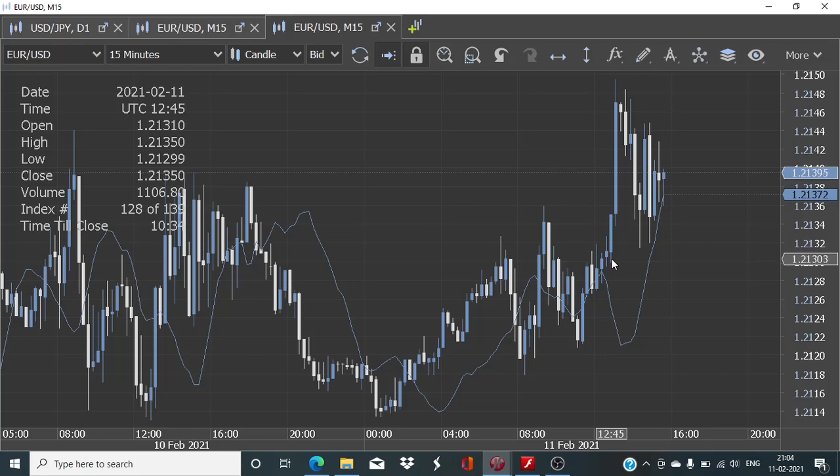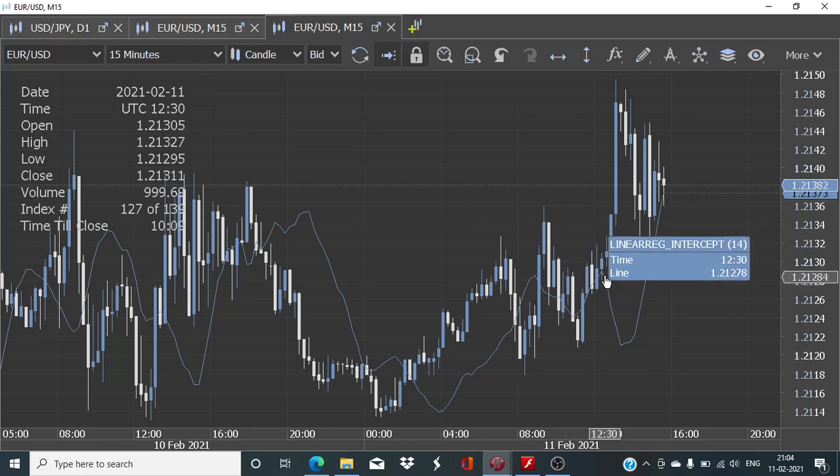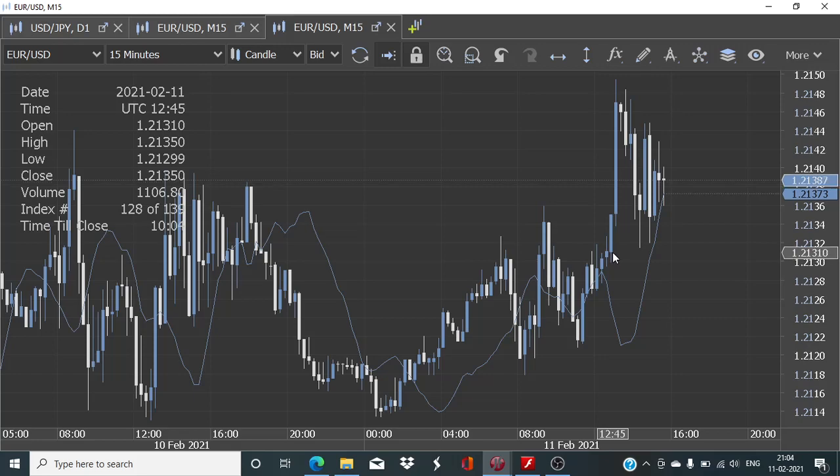So whenever we are looking for a buy trade, the recent candle, it might be the last candle or the candle prior to that, so we will be looking at a shift value of around 2 or maybe 3. That candle should have closed below this linear regression intercept value. And then there is a sudden spurt in the price action, and the last 15-minute candle, we are going to build this algorithm on the 15-minute time frame, should have shown good buying momentum, and by good I mean good enough.